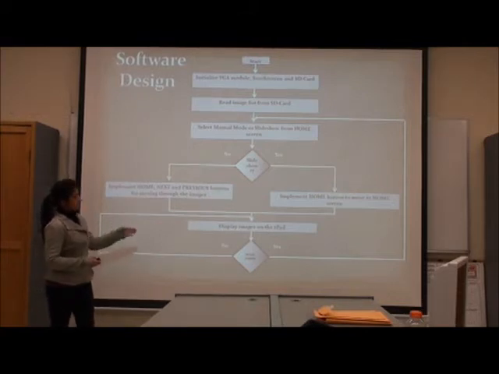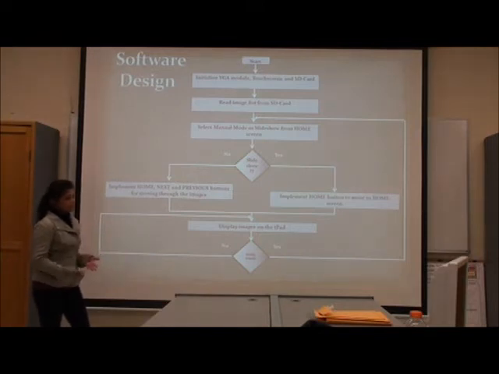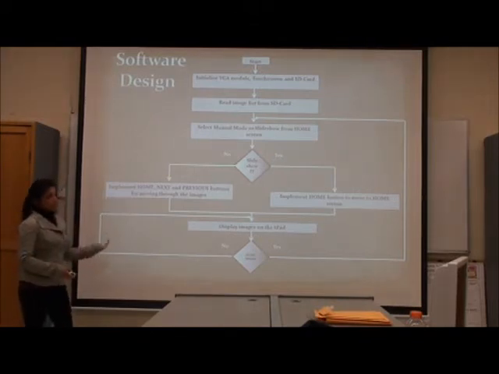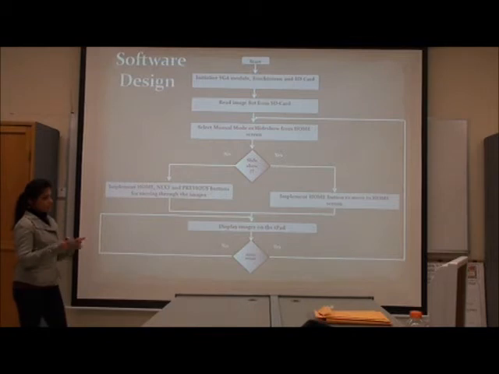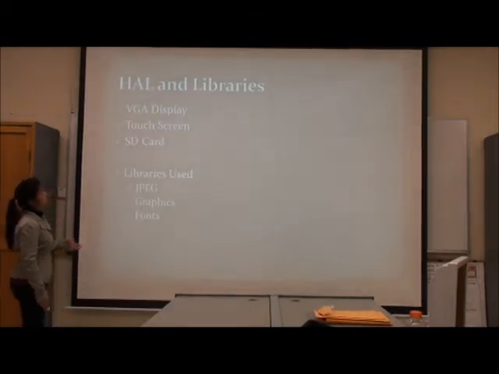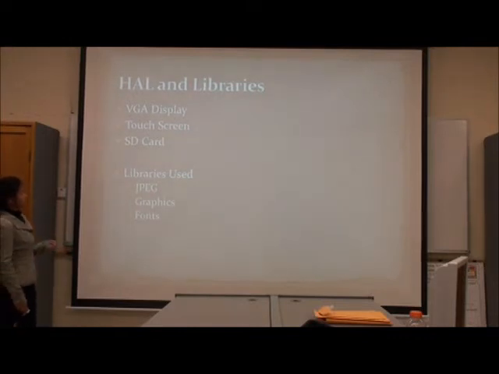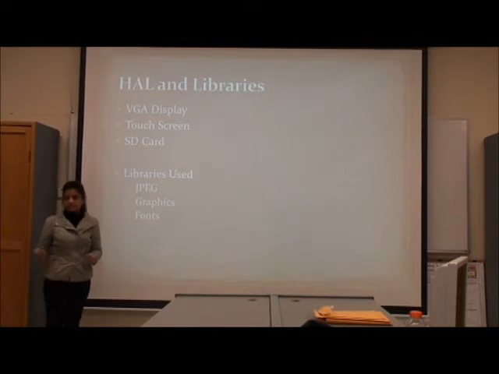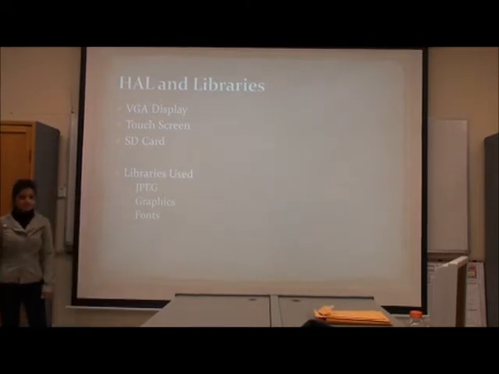If the user selects slideshow, then all the images are displayed with a delay of 1 second, or else the user is allowed to go to the next or the previous image by touching the edges of the keypad. And for this we have used HALs like VGA, touchscreen and SD card, and the libraries JPEG, graphics and fonts for displaying the images and the graphics. And now we see the demonstration.